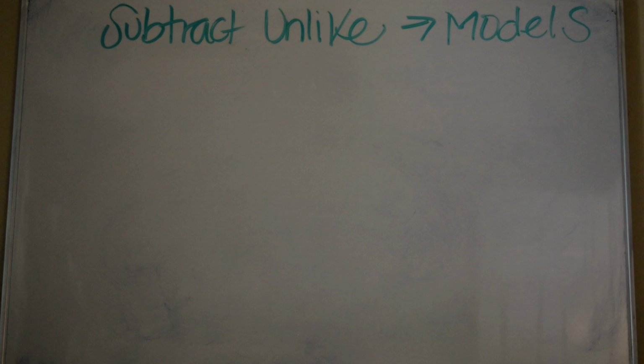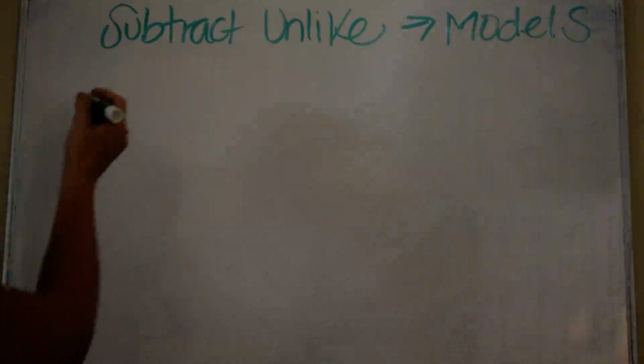Now we're subtracting today, so it's a little bit different than when we were adding fractions with models. So I'm going to show you how to do it. You're going to be drawing out the models in your work, but I do want you to do it with the manipulatives if you have those, because it's more fun and it makes a lot more sense. All right, so our equation today is going to be 2/3 minus 1/6.